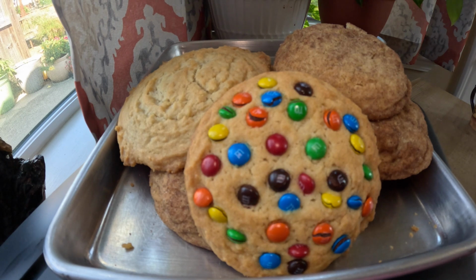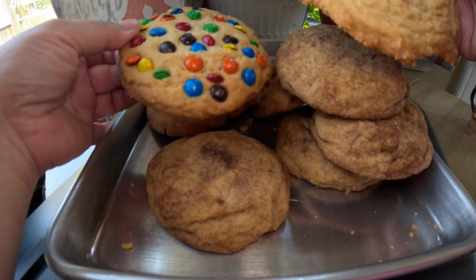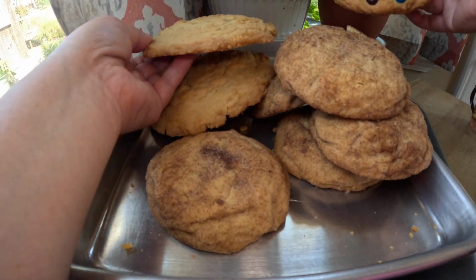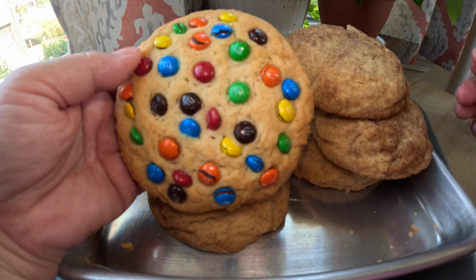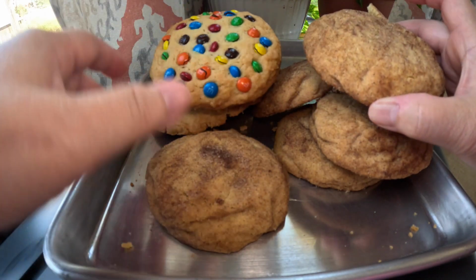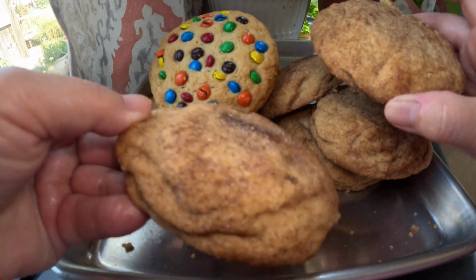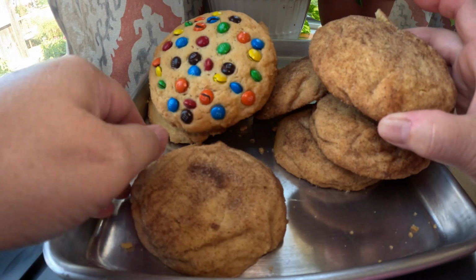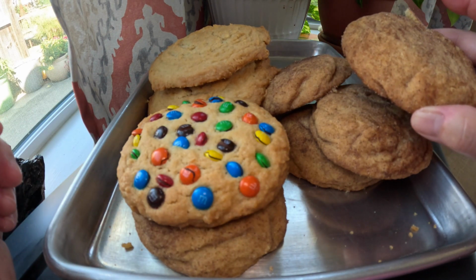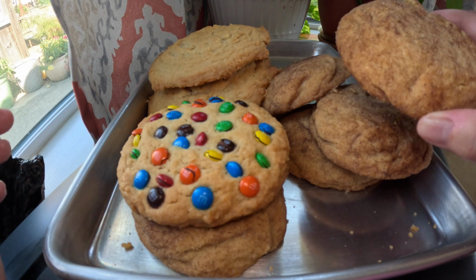So these are the sugar cookies that we made. We made a plain one. So the big giant plain one. And then I made a smaller one. And I did some with M&M. I did only one with M&M. And then I did some cinnamon sugar cookies. See, this batter is very versatile. You can add any candy filling you want on top, but the flavor is whatever you want to be on top. But the base flavor is just vanilla, basic.